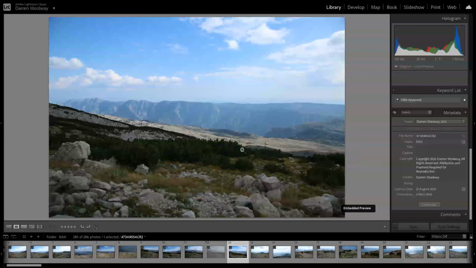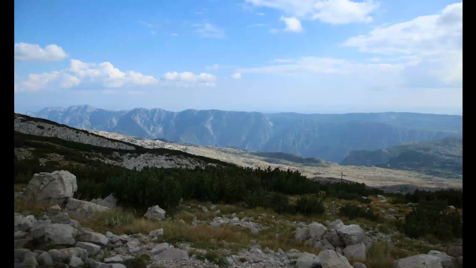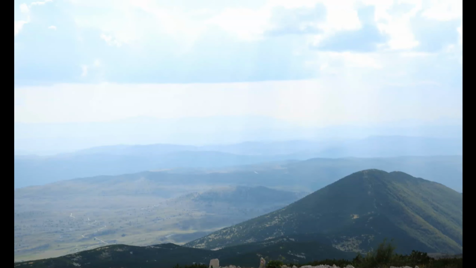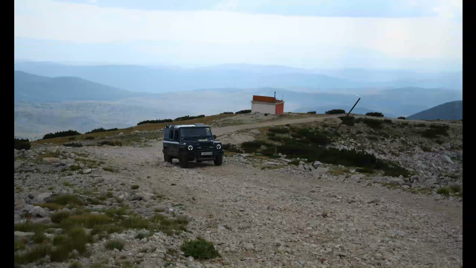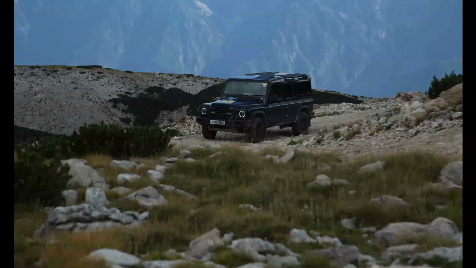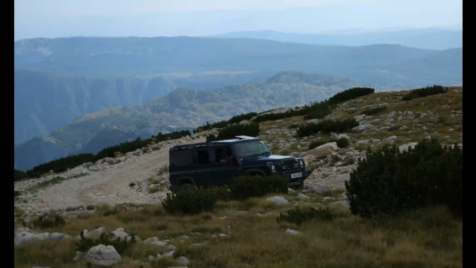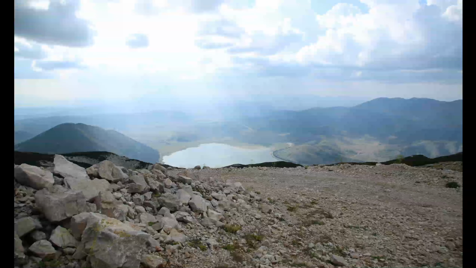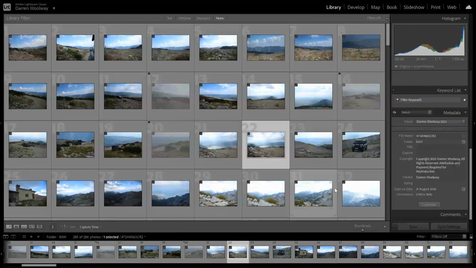So that's what I do for all 200 odd pictures first. Let's go through every single one, make sure they're sharp, and if they're not, put an X on it, move on to the next one. So that one's blurry as well, so put an X on there. Okay, so that's our quick way of doing that.